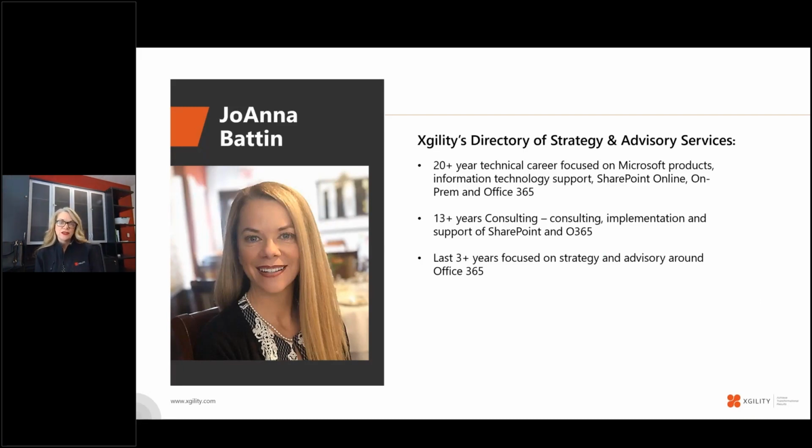SharePoint and all of the capabilities of on-prem SharePoint and then SharePoint Online. And most recently in the last 3 years, really moving into the Office 365 strategy environment and really helping our customers to focus and get the most out of Office 365 and all the tools that are now part of the ecosystem. And if we talk about deploying them completely together, there is a strategy and there must be a strategy around that, because you can turn the tools on, but adoption is the key, and having a plan and a path to get into Office 365 and adoption of the tools and the features is more critical today than ever.